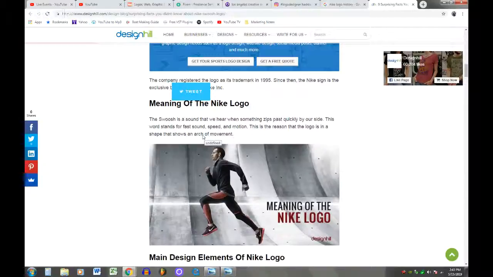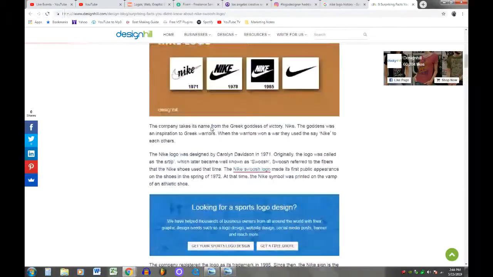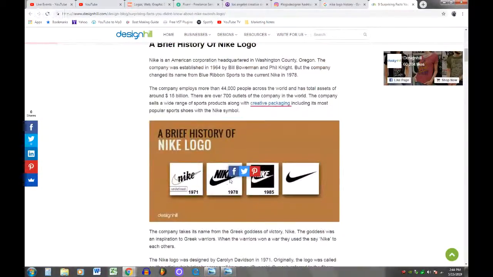So obviously they have to sponsor people who identify with those ethos, with those words. And then back when they created the logo, they came up with what it was going to look like. That's why when you look at the Nike symbol, it represents a certain status. The company takes the name from the Greek goddess of victory, Nike. So once again, it's all about greatness. It's all about celebrating the winners. It's about victory. It's about you won. Winner's circle. That's what Nike's all about.